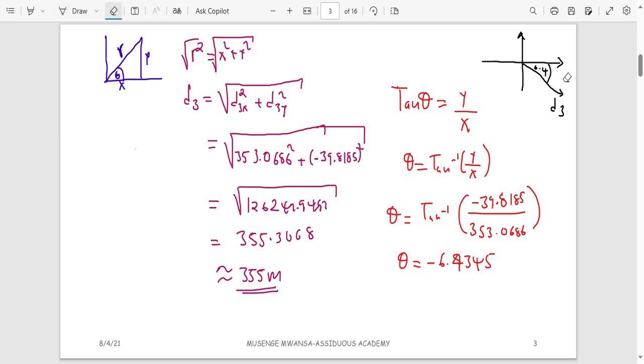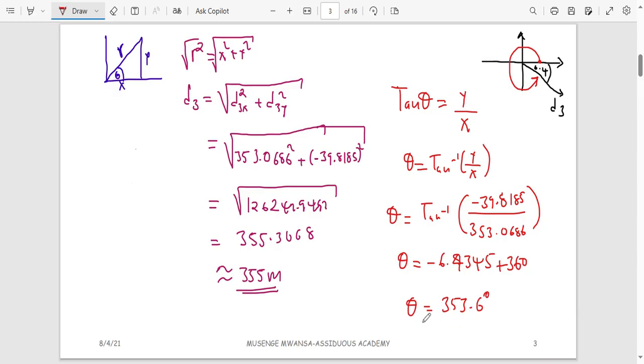So you need to find now the positive version of this angle. How do you do that? All you do is you want to move from this point, go like this, come back to this point where the vector is. So all you do is get 360, remove this angle that you have found. Just as simple as that. In other words, to this negative angle, just add the 360. As simple as that.